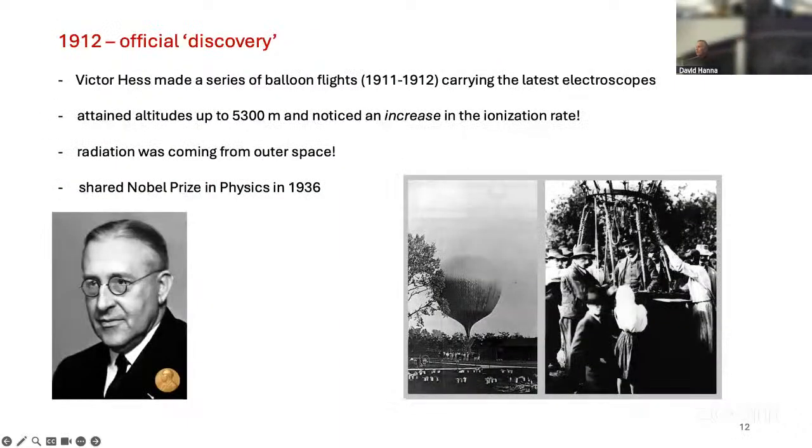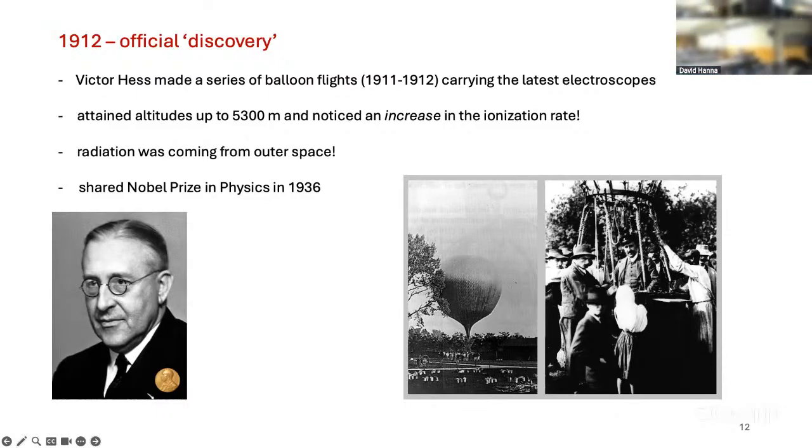So the first person to really get going on this was a fellow named Victor Hess, an Austrian physicist. He got a job at the Vienna Radium Institute, which was one of the big three labs: Cambridge, Paris, and Vienna. He got the idea to go up in a balloon to 5 kilometers, which at the time was a pretty daring thing to do. He took up a few of the best devices he could find, and saw that the rate was going up. It wasn't going down. It wasn't like he was getting far away from the radioactivity in the Earth. He was actually approaching the source. And so the conclusion was that it came from outer space.